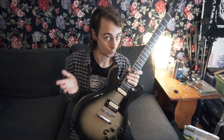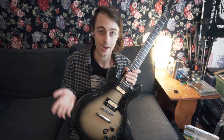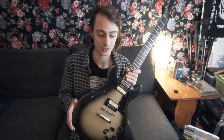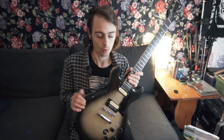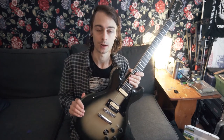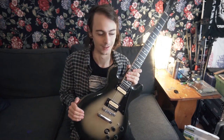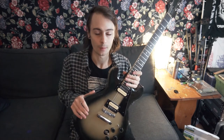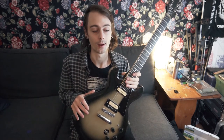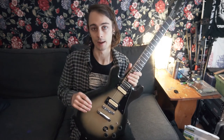This was made in the Norlin era of Gibson. You can either love their guitars or hate them for their experimentation and their wacky designs. I personally love them. I think it's refreshing, and there are quite a few hidden gems in that collection. Whereas there are some doozies, I'd say like the Sonics and some of the S1s and Marauders, a bit not up to par with the rest of the Gibson lineup of the time. But anyways, this is an exception. I think this definitely holds up.